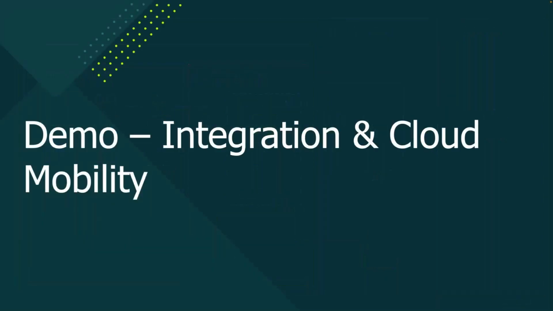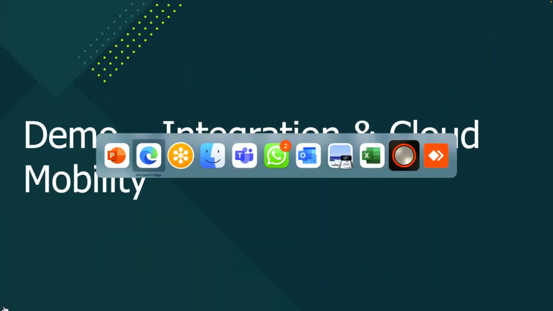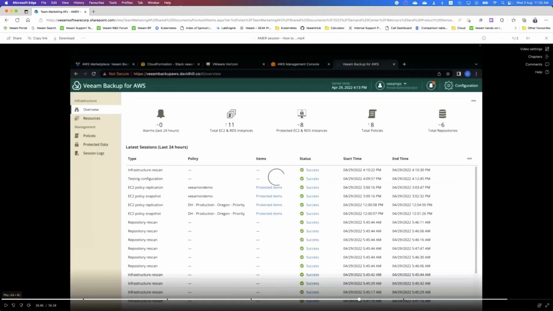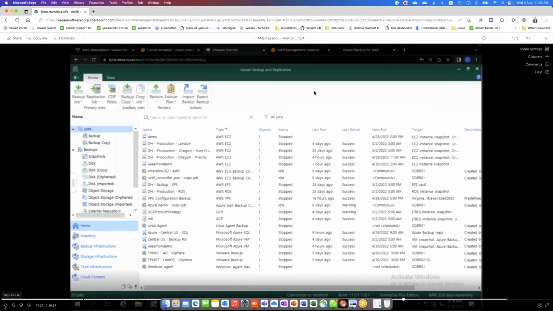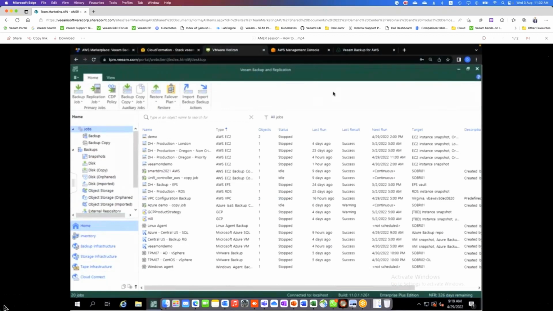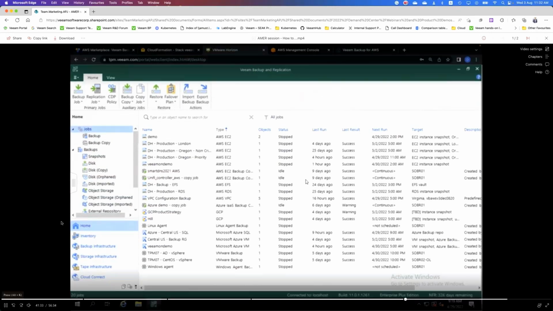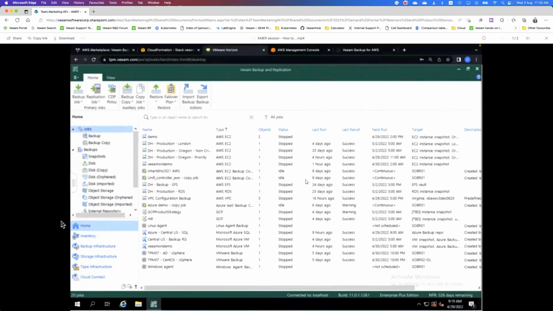So let's go into the demo here. If you are using Veeam Backup and Replication before, this is an interface that you should be quite familiar with. Looking at the Veeam Backup and Replication console over here, you will see that there are a few backup jobs available on the jobs console, whereby you can see not just AWS workloads, that is AWS EC2.